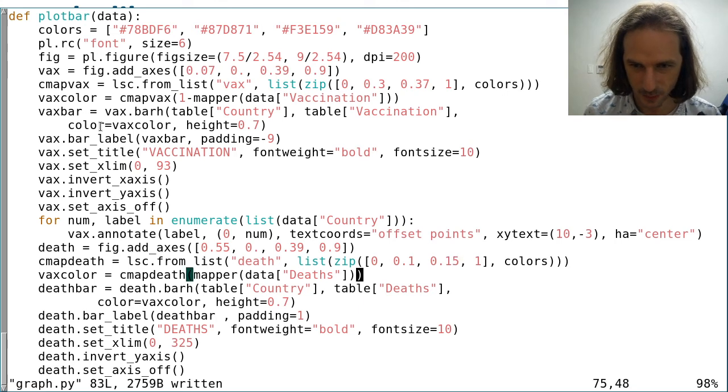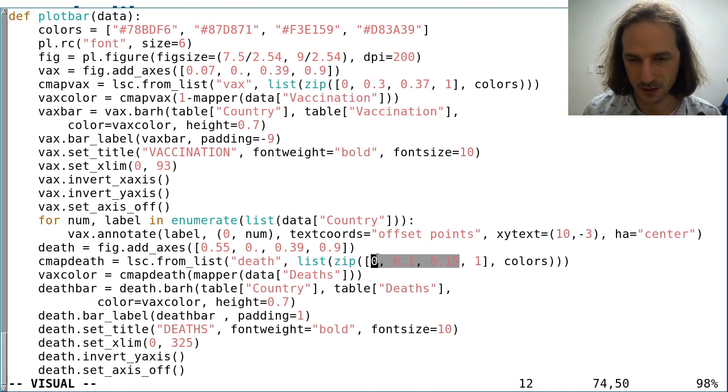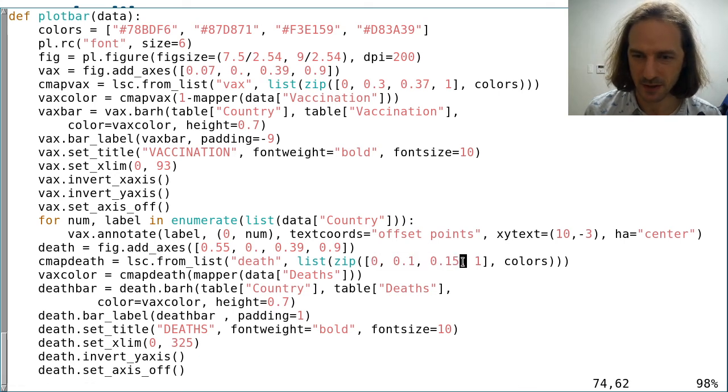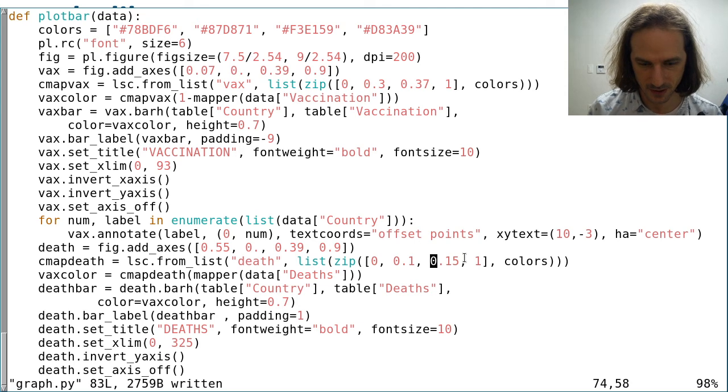In this case we have a lot of small numbers and not that many big numbers, so we want the first, I don't know, maybe 1/6 to contain all these 3 colors, and then just the bigger ones, because there are not that many big numbers.